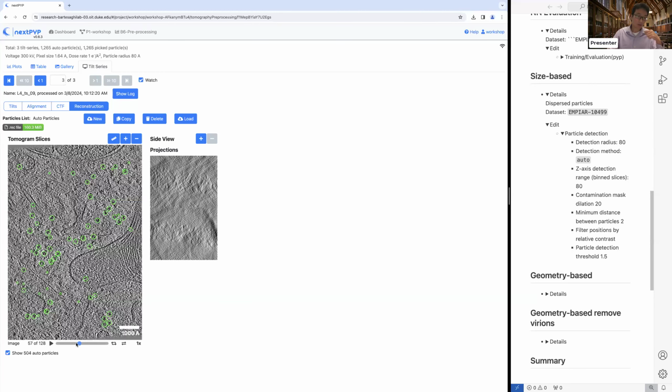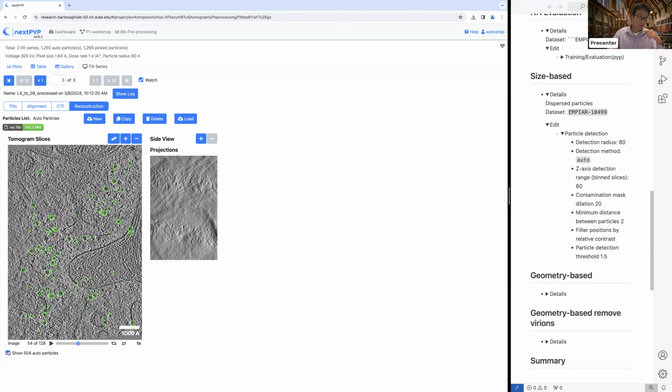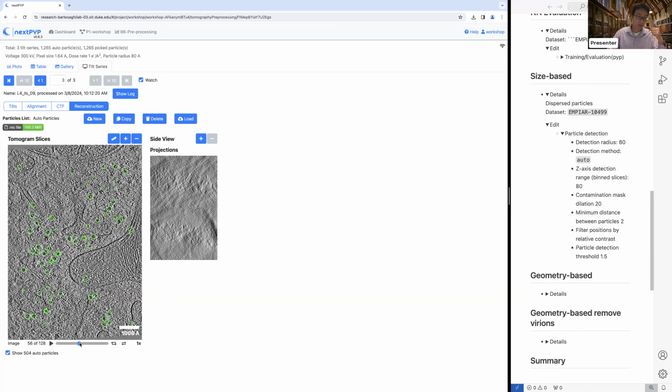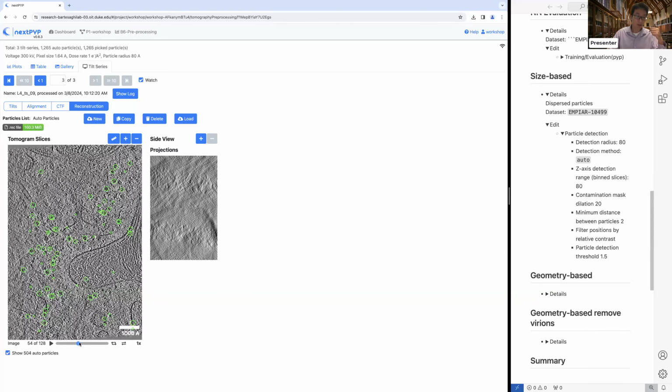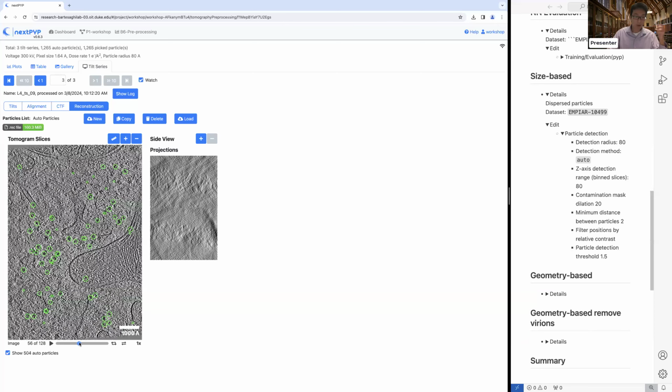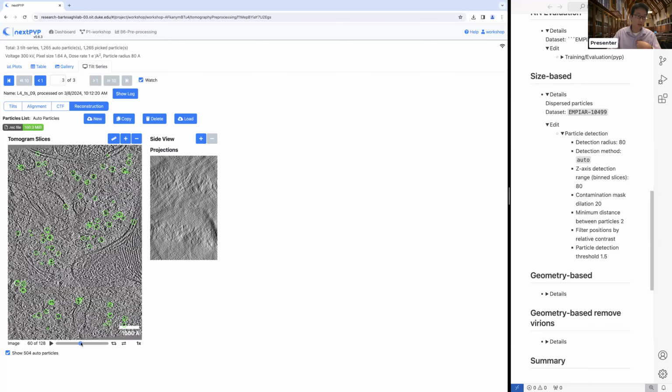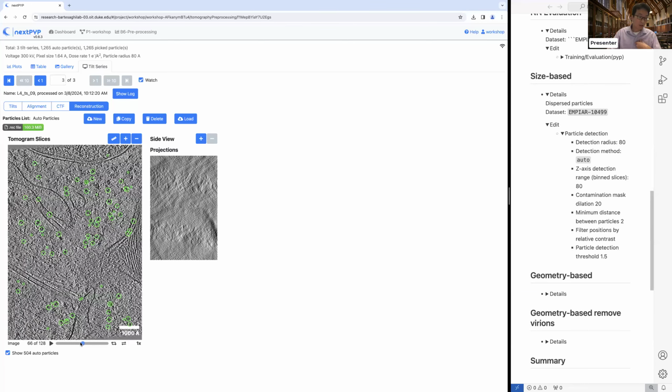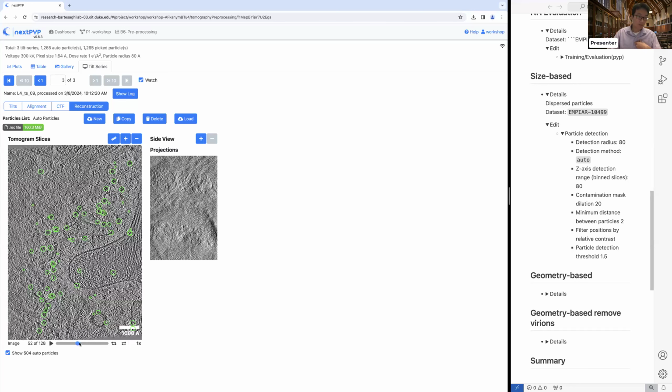So if we go through different slices, basically it's picking the right thing, right? Like the ribosomes that we want to pick, those ones. There may be something on this membrane contrast, I guess, but it depends on the training that you have or the parameters you change. Some ribosomes may be very close to the membrane, so that makes sense because in the cell it happens. But most of the positions look good.